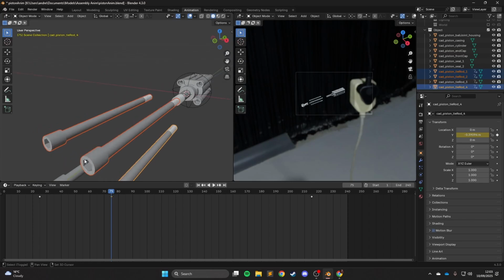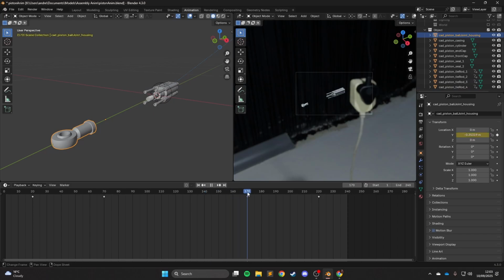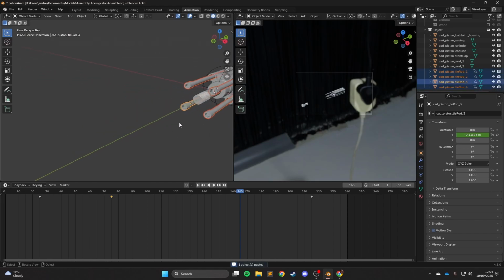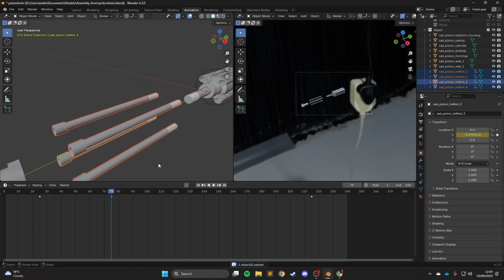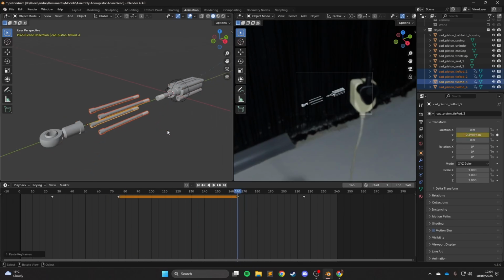So what we're actually going to do is select all of these, copy the keyframe, Control C, go over to, again, just before this, which is where we want, select all these, Control V. Okay, that is completely the wrong thing, I've just pasted something from a different project I was looking at. There we go, Control V.